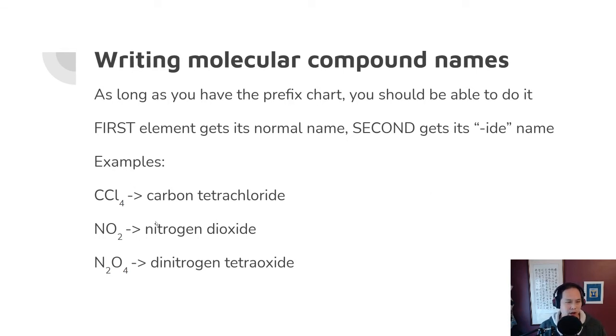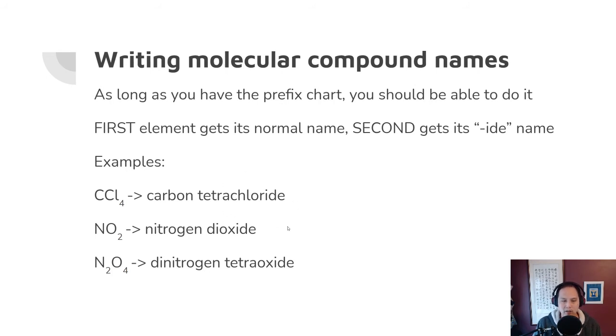Okay. Notice that for carbon and nitrogen, I didn't put monocarbon or mononitrogen. Generally, if you don't see the mono, it's understood that it's one, especially if it's the first element. However, if you put monocarbon tetrachloride, it's not technically wrong. It's almost like being a little bit too formal, like me calling you Mr. whatever your name is, or Ms. whatever your name is, right? Monocarbon tetrachloride would be a little extra formal. If you have it, it's fine. If you drop it, it's fine.